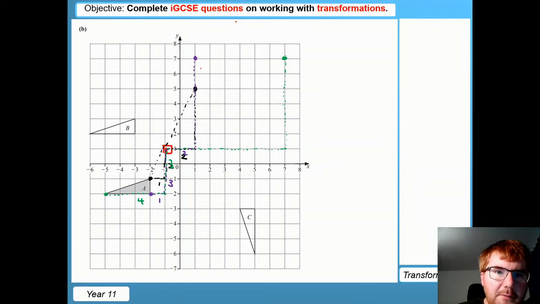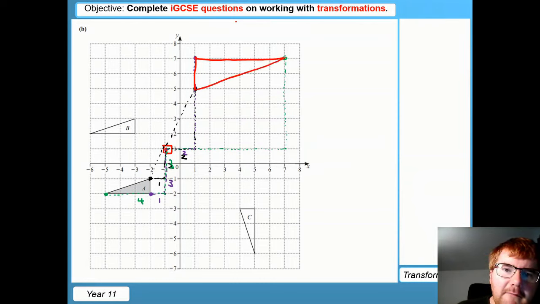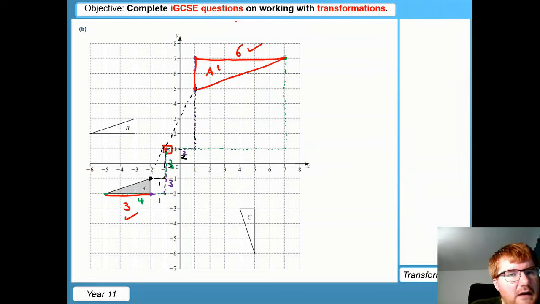So if we join those up, we can then see we've got our enlarged shape. We also have this kind of rotation effect, which is quite normal for a negative enlargement, which I'm going to also indicate here as a dash. Now you can do a double check on this. If you look at this side here, now this side has got a length of 3, so this length here should have a length of 6, which it does. So I'm using this also to double check that I do have an enlargement of 2, and a -2 just identifies exactly where it's going to be on my grid.